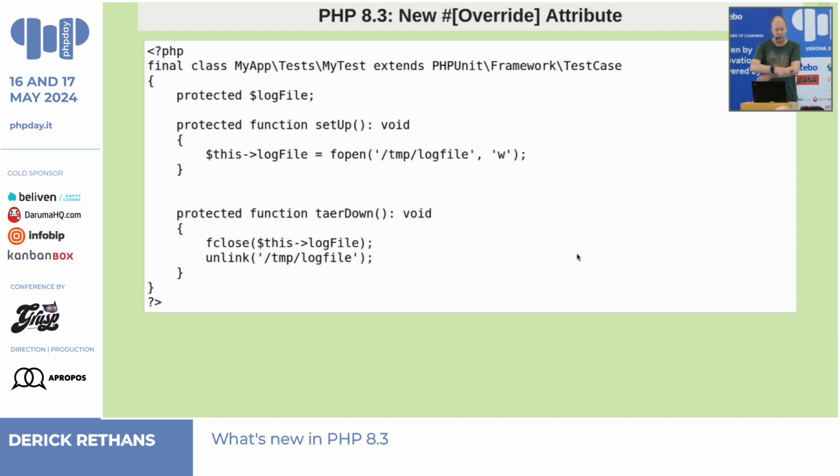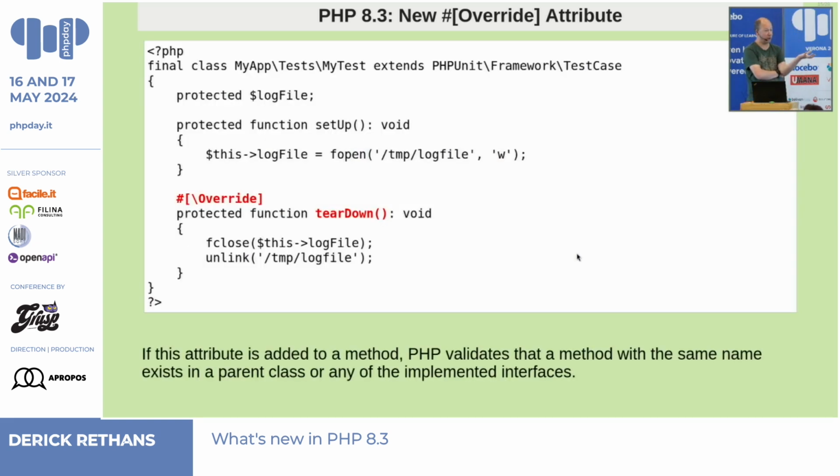All right. Talking about attributes, we also get in PHP 8.3 a new attribute called override, which helps you catch mistakes. Well, this is a fairly trivial example. Has anybody spotted the mistake yet? Yes, I've misspelled tearDown, which means that if you run a PHPUnit test like this, the tearDown never gets called because it is just a random method and not an overridden method, right? So what you can do is add this override attribute on it, and then it will tell you that there was nothing that it could override.